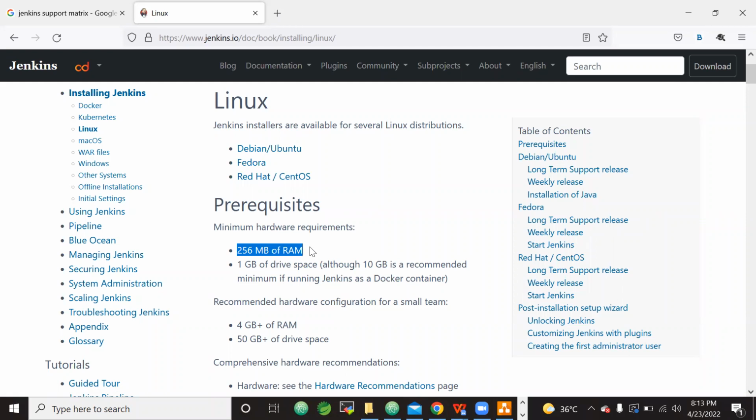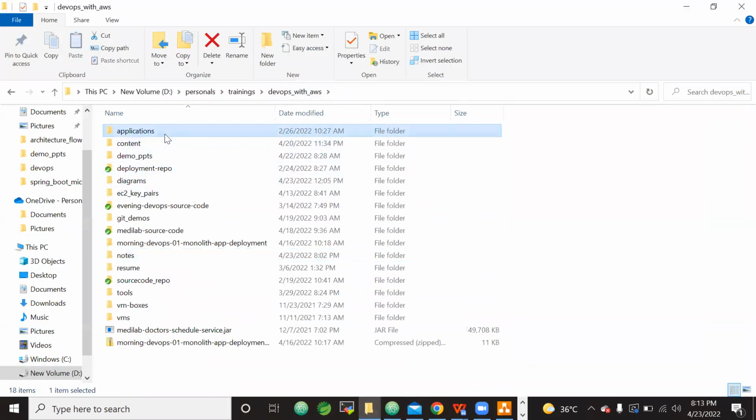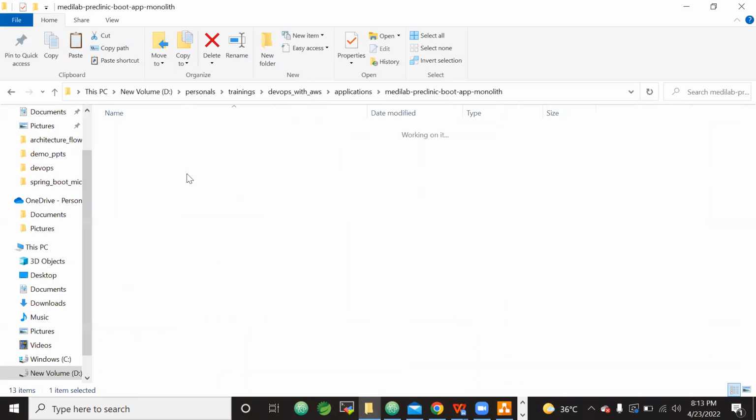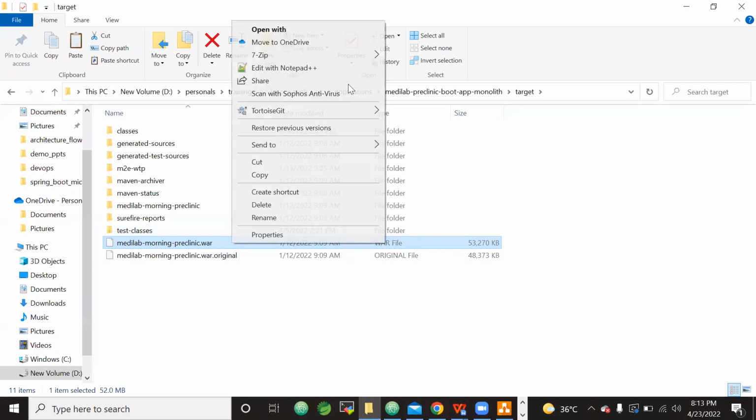But in reality, if you deploy one Java application, go to applications, go to the jar file and see its size. It is almost 53 MB, but once it is extracted, how big will it be?